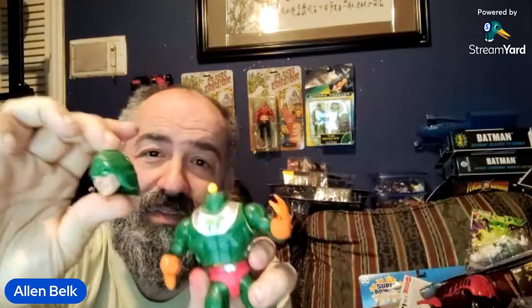But they did something different with this version and kind of took advantage of the modular aspects of the figure. So you take the head off first of all, and then you can take off the breastplate. And you can see that unlike most breastplates, this one's got almost like a turtleneck that fits over the character's neck, so it hides the whole neck. We should see if it'll fit on a regular Origins figure and how well that will do.